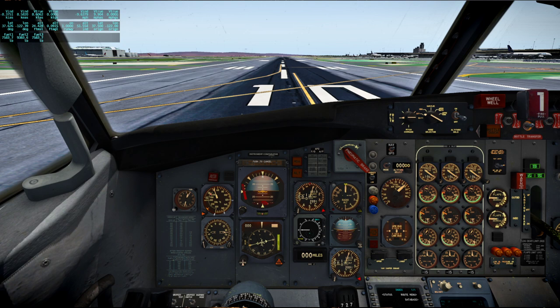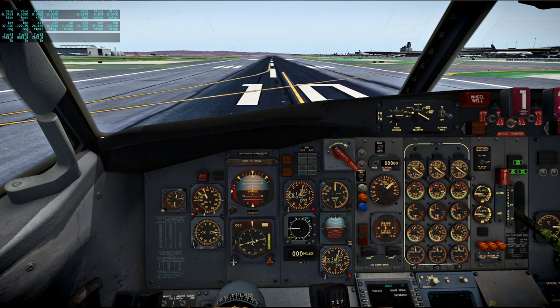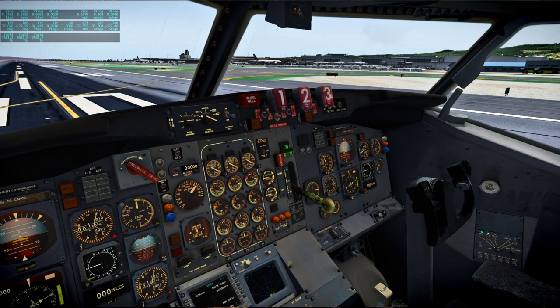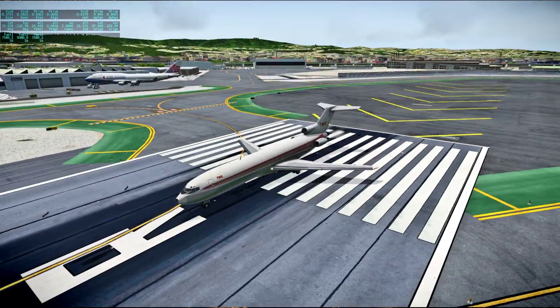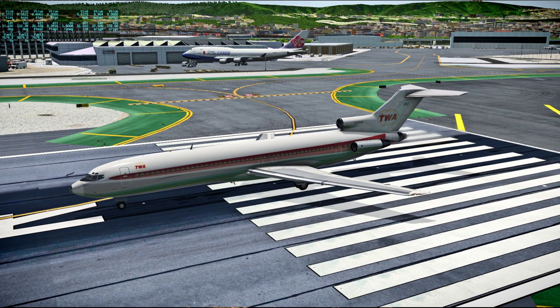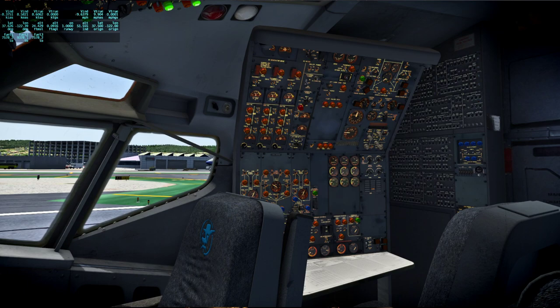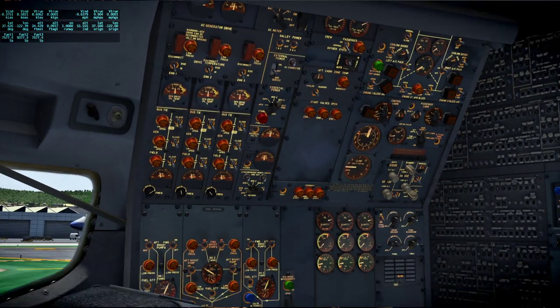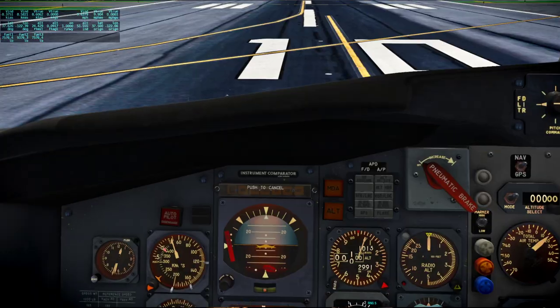Hello everyone and welcome back to Around the World in 80 Planes and X-Plane 11. For this flight I'm in the FlyJ-Sim 727, a payware plane. I'm flying from San Francisco to Los Angeles. I've decided to go with TWA livery — a throwback livery. The cockpit obviously looks great. Aside from the Concorde, one of my favorites. It's got a functional engineering panel and everything.